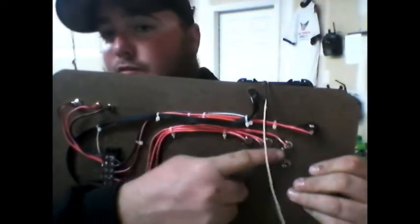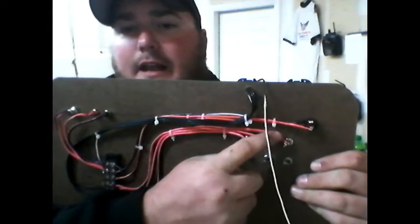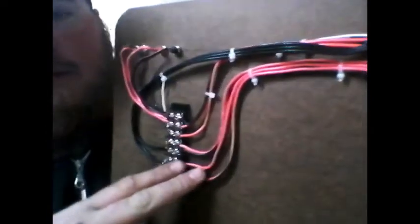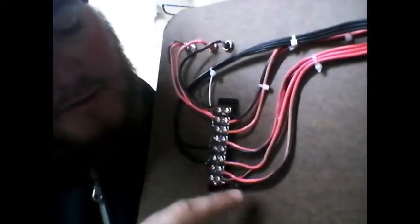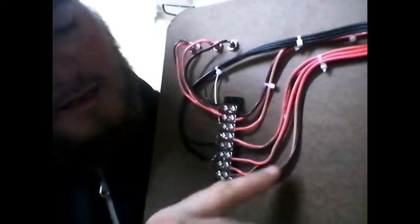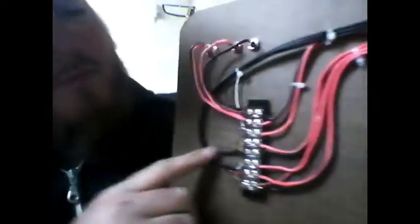Okay, so we've got 3 pair of wires running over here. So we've got our video, our left and our right, positive and negative. And so these all run over here, and they come in here. Your video, positive and negative video, and then the audio, because I only had 3 left, and since audio shares a ground anyway, you have your left and your right, and then you have your grounds going to your common ground here. And then everything you can see is labeled over here as to what it is.